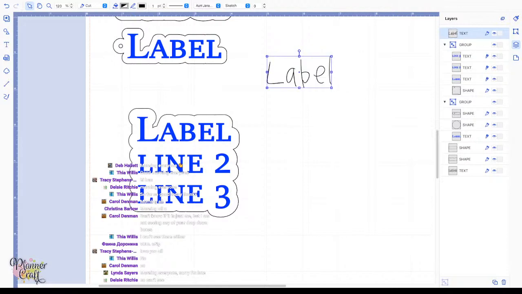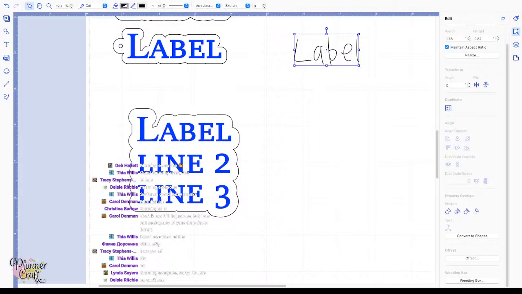So it's a single line text, which is a bit weird. So this is Ant which is, I believe, a silhouette font. So if you have the Silhouette software, you can actually download fonts through that too. And it was probably a free one as well, so it's worth keeping an eye out to see which fonts they have free. And let's go for an offset on that. So this could be interesting. So I'm going to go back to edit, back to offset.